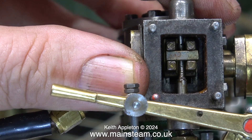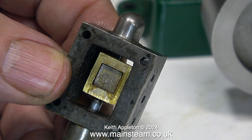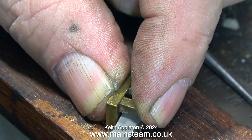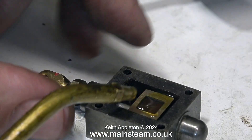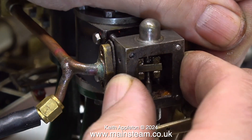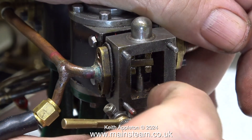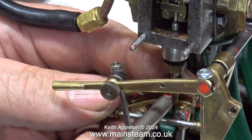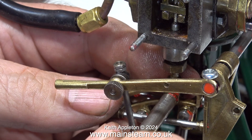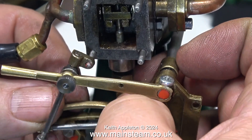The next part of the job is to remove the entire steam chest from the cylinder. I had to move the valve gear into a specific position to allow the expansion link to clear the valve fork. Here's the valve — I'm going to turn it around and fit it the other way. There's some debate: most people say the plans show it fitted in the original position, and I do agree, but in that position it can't fully uncover the ports. I've done this on quite a few Stuart engines — Double 10s, Single 10s, S50s, 10Hs — and they all seem to run better with the valve turned the other way.